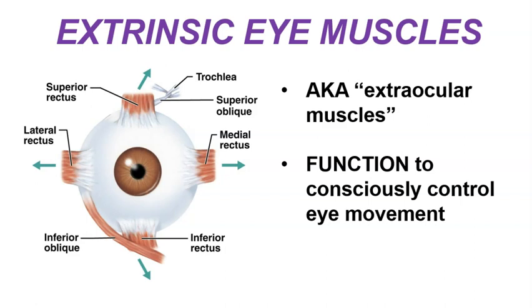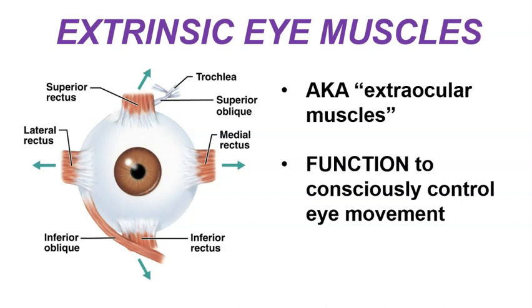We also have 2 oblique muscles that we see, the superior oblique and the inferior oblique. The superior oblique muscle is located on the superior side of the eyeball. However, its tendon runs a very unusual path to connect to the eye. The tendon runs through a small pulley-like structure that is called the trochlea, and then that tendon attaches to the eye at somewhat of an oblique angle. And so the angle of the tendon through the trochlea means that the contraction of the superior oblique muscle is going to rotate the eye in a lateral direction.